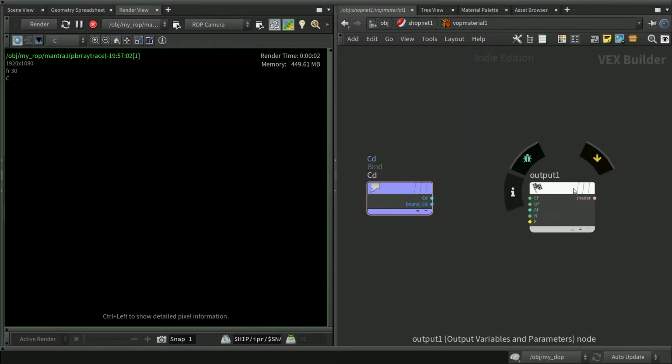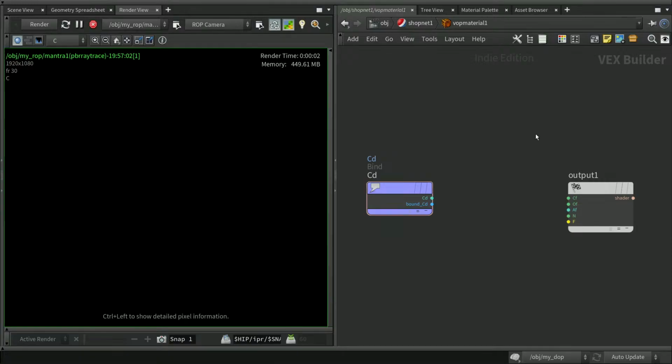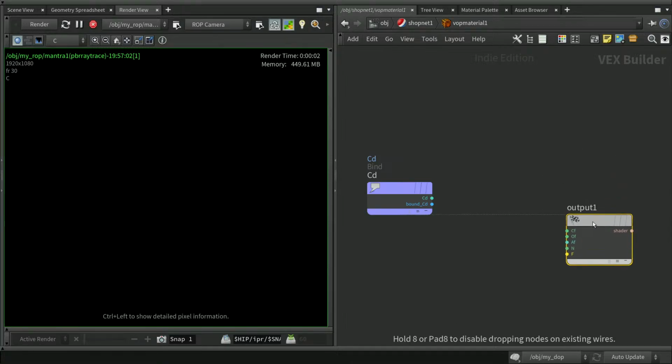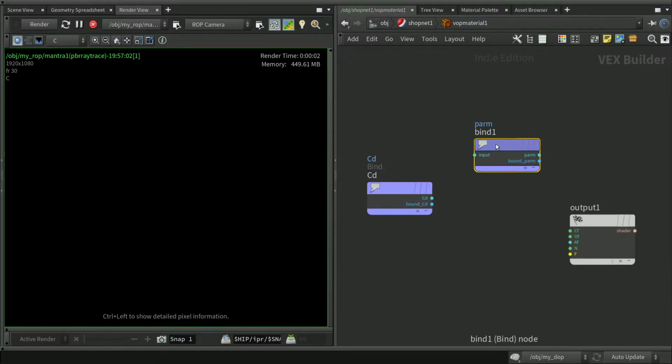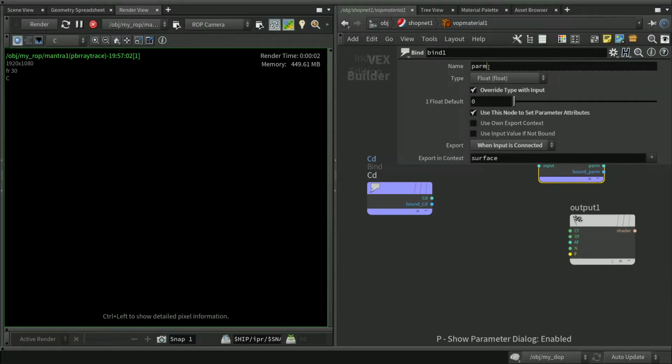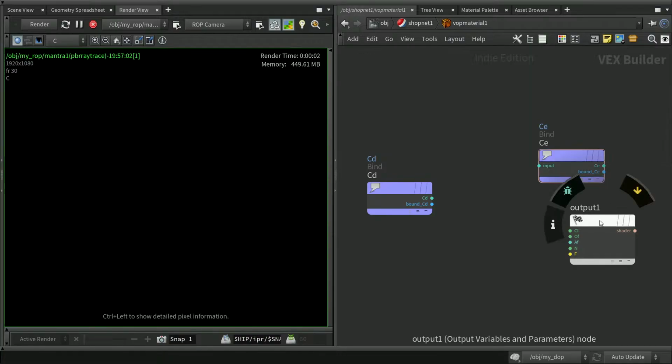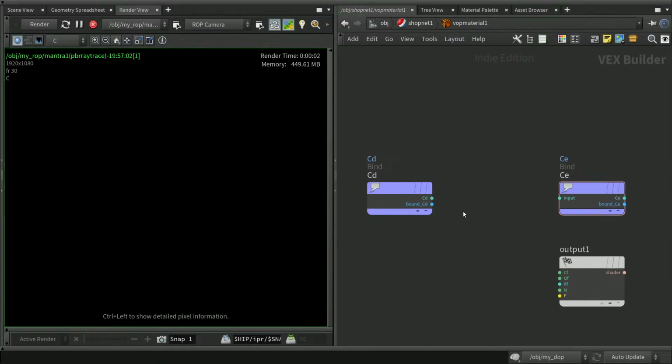So now we have color data to work with, and we want to pass this to the emissive color, and this is not available here in the BSDF. So we can instead press tab and type bind export, and do the same here, but instead call this CE for emissive.